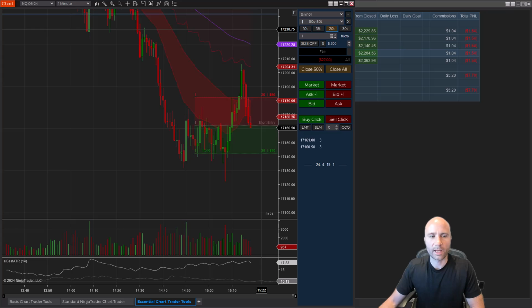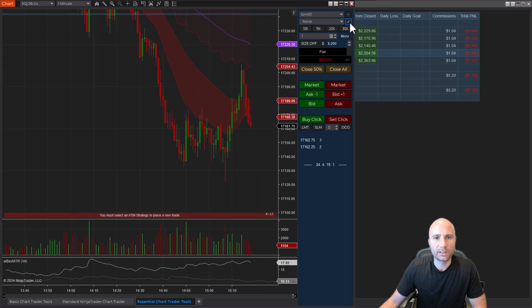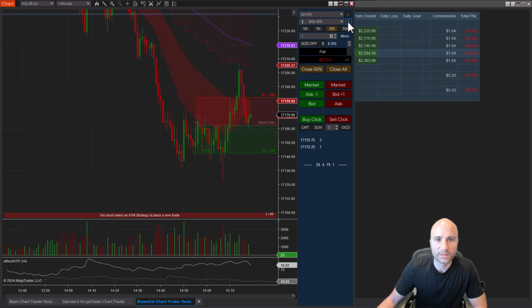Now I'm going to show you guys another feature here, which is ATM strategy requirements. I've enabled it in the settings, but at any time you can actually use this button here to just clear out your ATM strategy or select the ATM strategy that was selected last. That's here with this little button. What's neat about this is it will prevent you from even placing a trade. If you have this configured, you can't even click any of these buttons. You can see how I'm trying to place trades and it won't let me because I set it to require an ATM strategy.